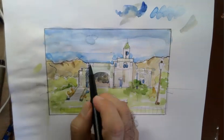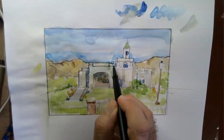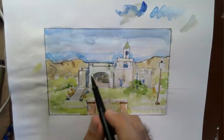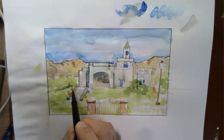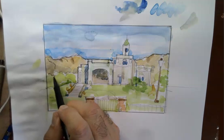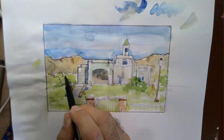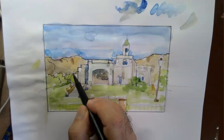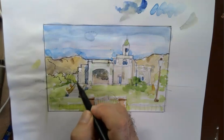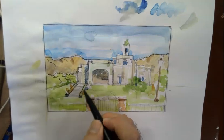And just going kind of quickly, I'm going to hit some of the important elements as I continue to stare and examine what the temple looked like. I can add some more details and also get that darker line to punch things out. And I can even go over the watercolor, trying to call out the significant details.